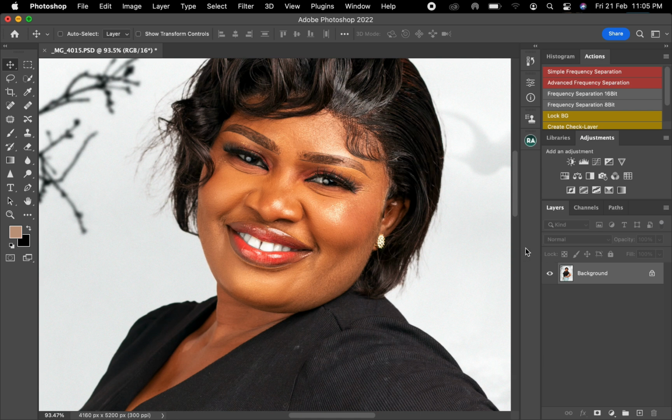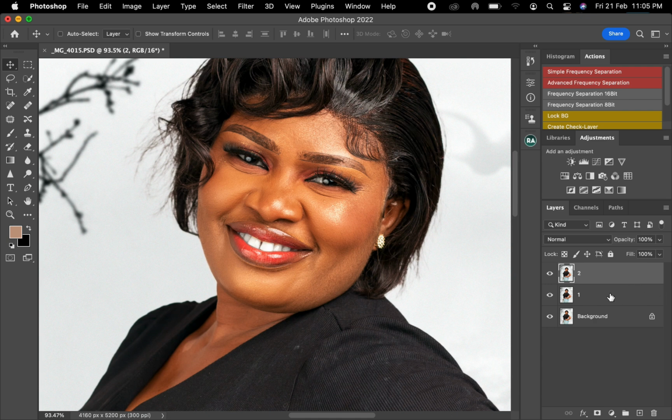So once you have your image and you want to start retouching, the first thing you need to do is to duplicate the background layer into two places, which I'm going to do. Then I'll duplicate it again. So after doing that, I'll now select the background layer copy. So let me just rename this as layer 1, then rename this as layer 2, so while I'm explaining, it can be more easy.